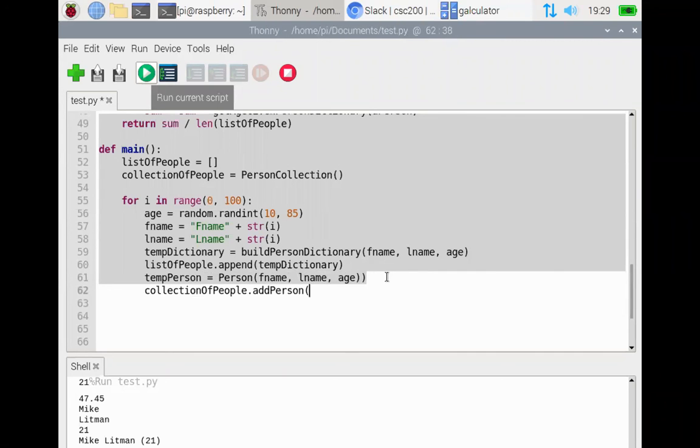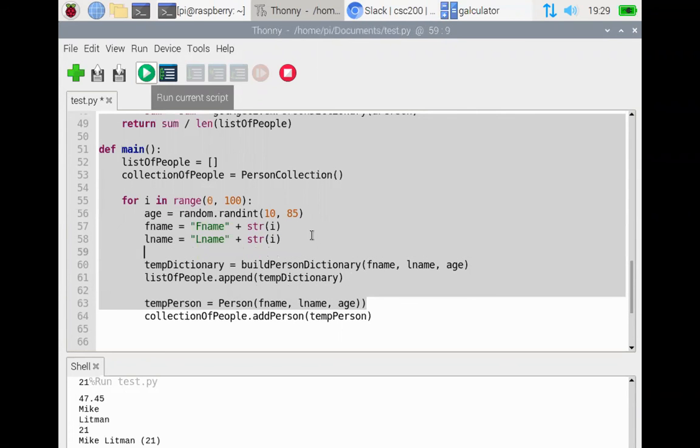And then we'll say add_person, temp_person. So this code right here builds a dictionary using our build person dictionary tool, and then it appends that directly to the list. So in this case, we know we're working with a list, and we know that we have a local function that's building this dictionary for us.